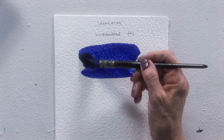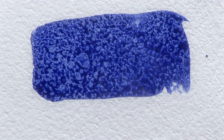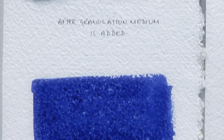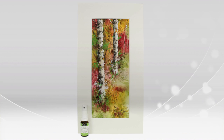For the granulating colour, I am using French Ultramarine. Only a few of the HORADAM watercolours granulate, which are marked with a G on the colour chart. This medium helps to create a granulation effect for all colours. Due to the fine atomizer, small areas also within a painting can be treated.